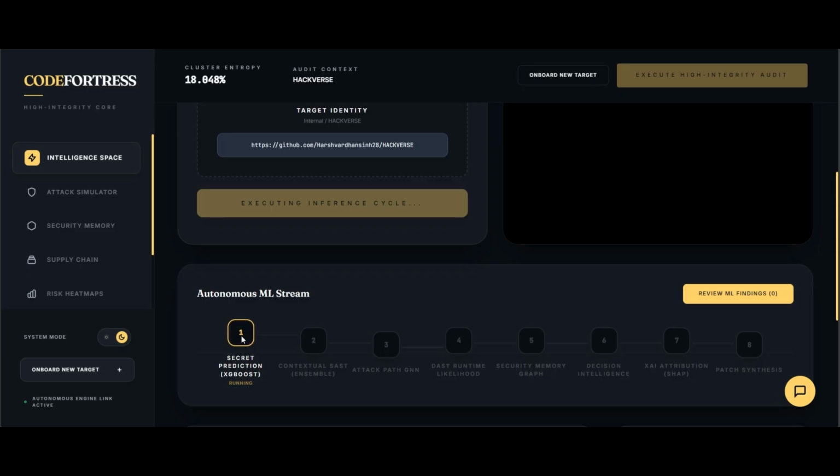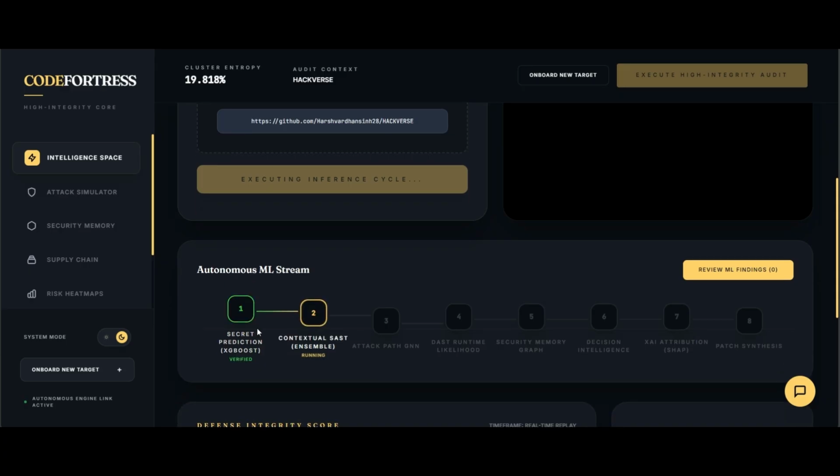So the first layer of our ML tech is a leak prediction module, which is a supervised binary classification model which uses XGBoost and LightGBM. The logic behind it is that it scans the file type, commit size, directory depth, author history, etc. and predicts a potential risk in the repo. The XGBoost decreases the probability of false positives here. So it was all about our first module. Now let's proceed to our second module.